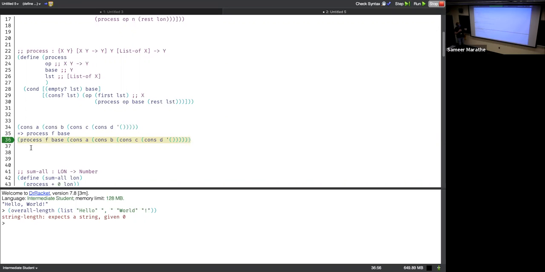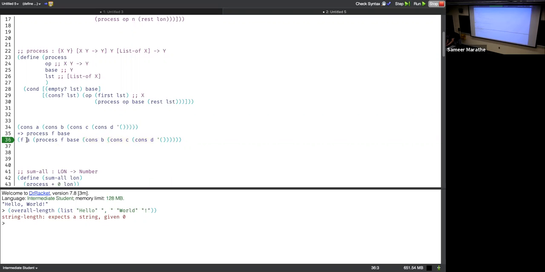And I'll go down the list and show how we replace each cons with an application of the function. The first step that happens is we are in the cons case, right? So the argument is a cons that contains a first element. What we do is we apply the operation to the first element and the processing of the rest. So what happens here is we do this and this, right?